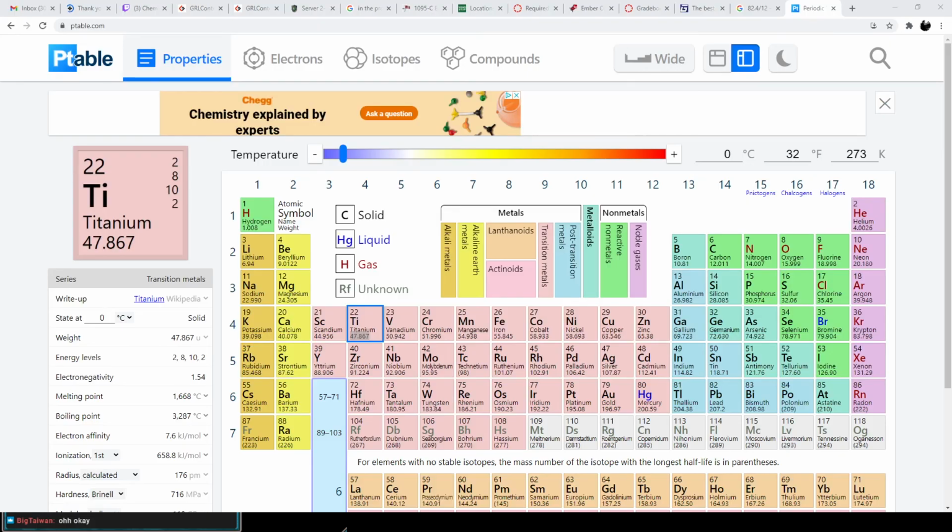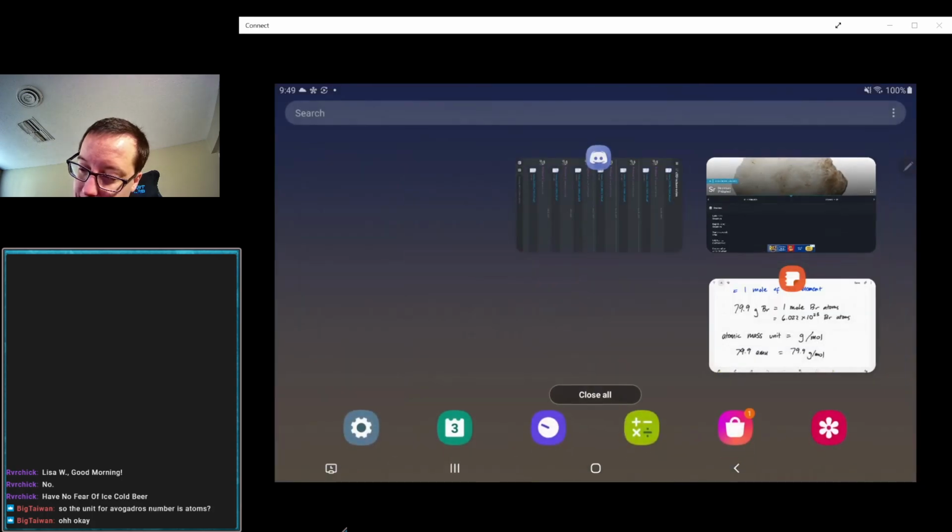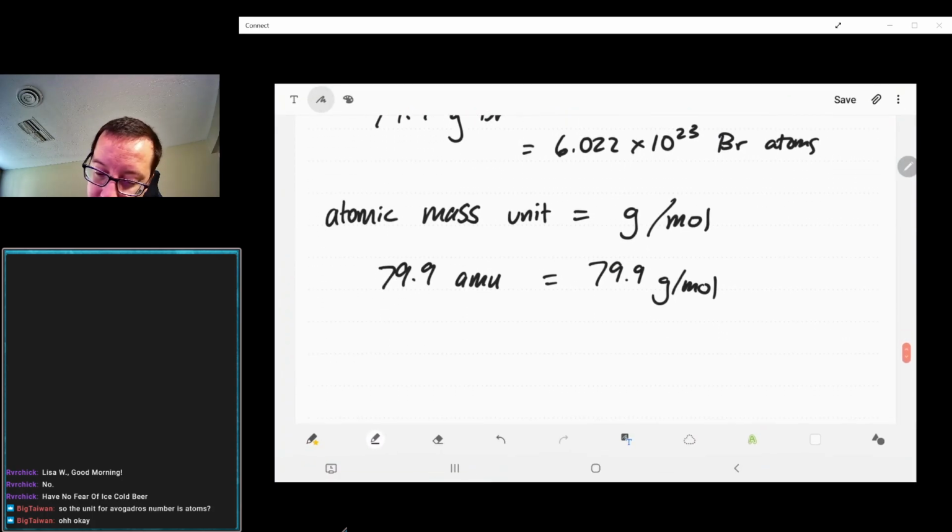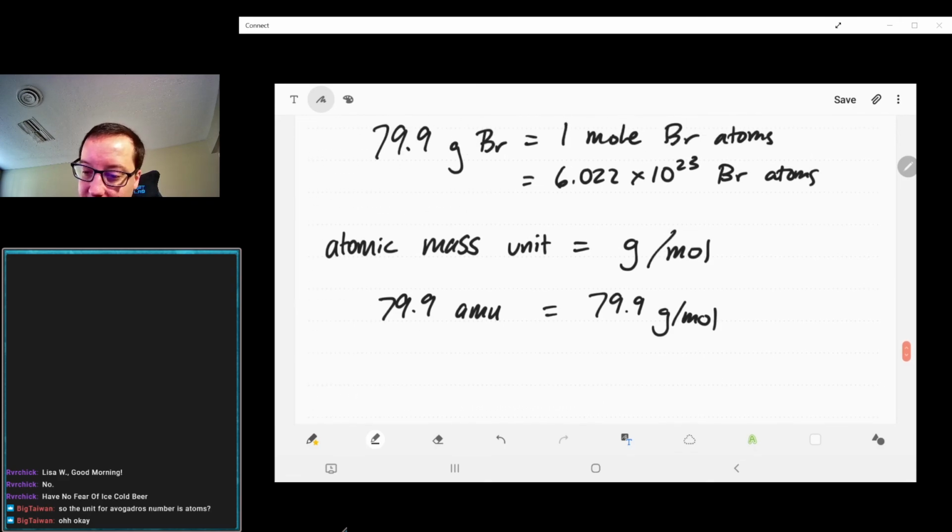Aha. There we go. If we're looking at a periodic table, for example, we can see the atomic mass is given to us at the bottom of the element. Often your atomic number is at the top, your atomic mass is given on the bottom, and the atomic mass is how we're going to relate individual atoms into moles. We're going to see moles is going to be something we're using quite a lot in chemistry. So you can just see all of the various different ones here. Cool. So we're going to see how to use this sort of thing.